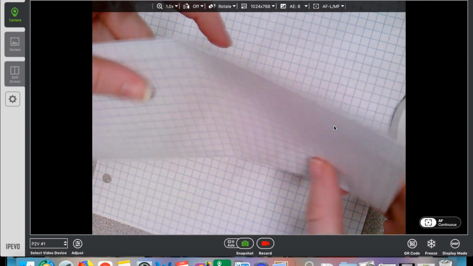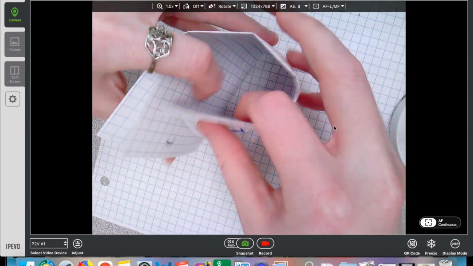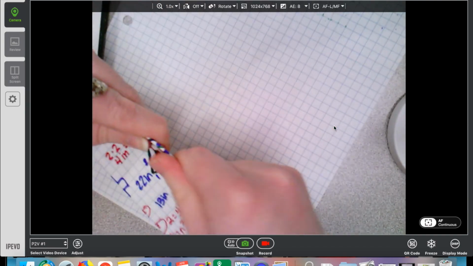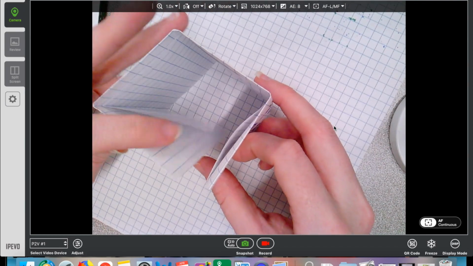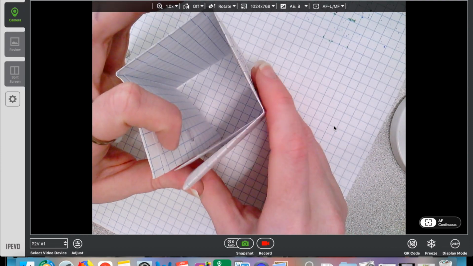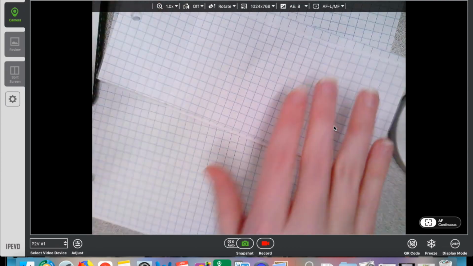And then you could make a cylinder out of this, like a trash can, or I could make a cube out of it. There's my cube by just folding it over, a rectangular prism, and I could make whatever I want out of that. But if you need to fold it over to make it a little sturdier, you can. Or you could use popsicle sticks or whatever to hold it up. Anything that you need to do to make it stand up.